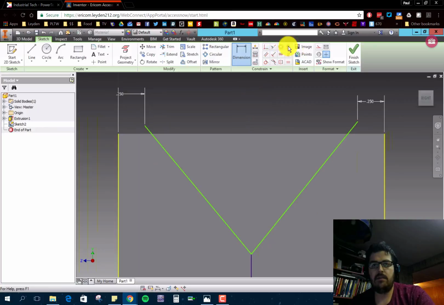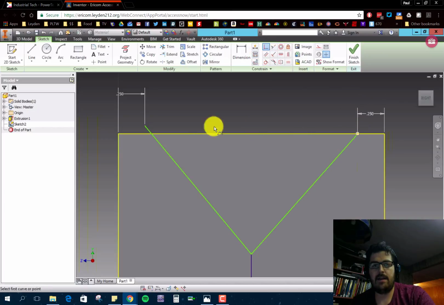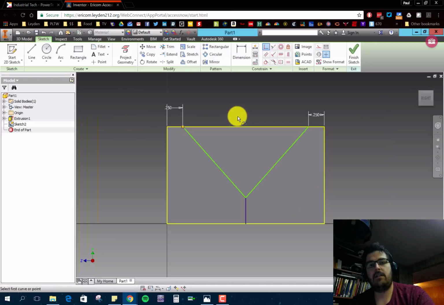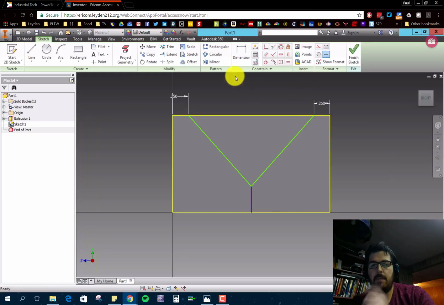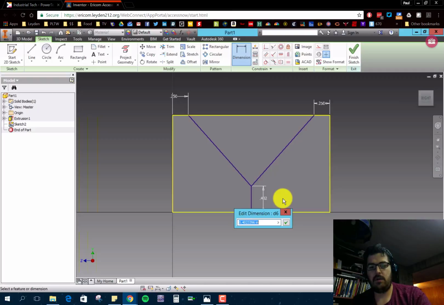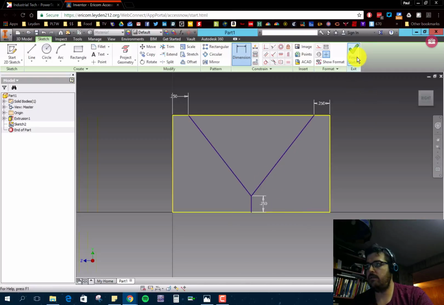So one thing I might need to do is bring in a coincident constraint. Bring the endpoint and put it onto that line. If that occurs, you can do it that way. The last dimension I'm looking for is this one right here, that is 0.25 as well. So there's the sketch for the front view.